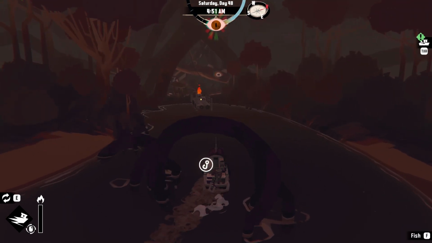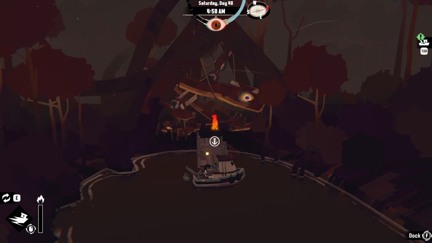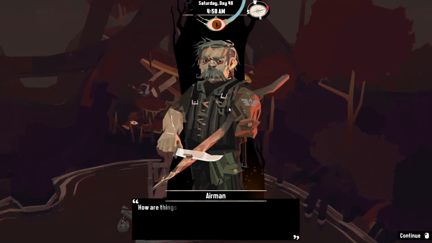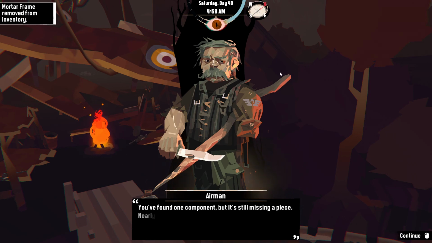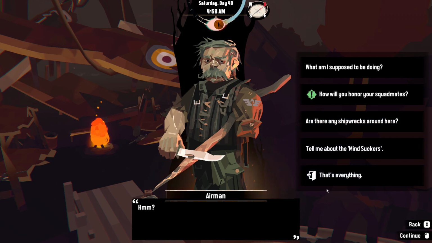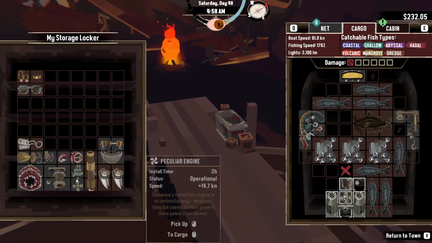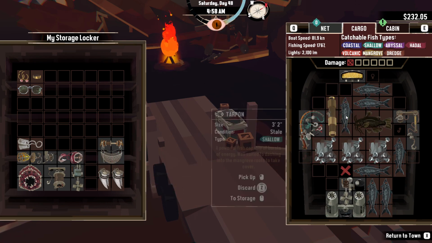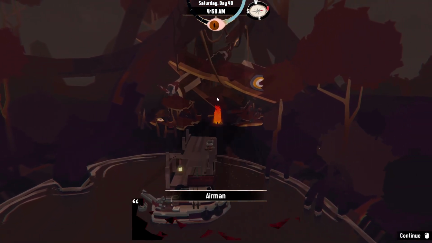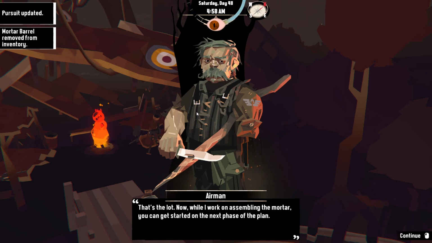While we're here, might as well go ahead and hand over stuff to this guy. Found the parts for the mortar. Found one component, but still missing a piece. Nearly there. No, I got it. I got both. That's right. It's not on me, though. It's in my inventory. That makes sense. Alright. I got the part. That's the lot.